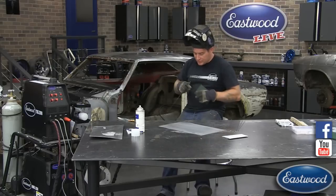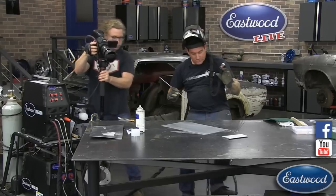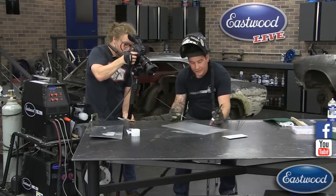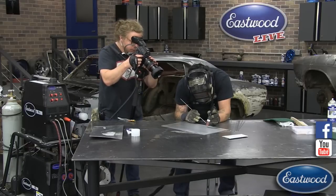I've cleaned everything and got it nice and scuffed. I'm going to run a pass diagonal here so you guys can see what's going on. I'm going to start by initiating an arc. You can see it's cleaning — that little white halo — you can see the arc dancing around like we were talking about on the electrode positive side. Now I'm going to goose the throttle a little more. When you start seeing a shimmer or get bright, that's when we know we're at a point where we can start adding filler rod — when we see that puddle open up.